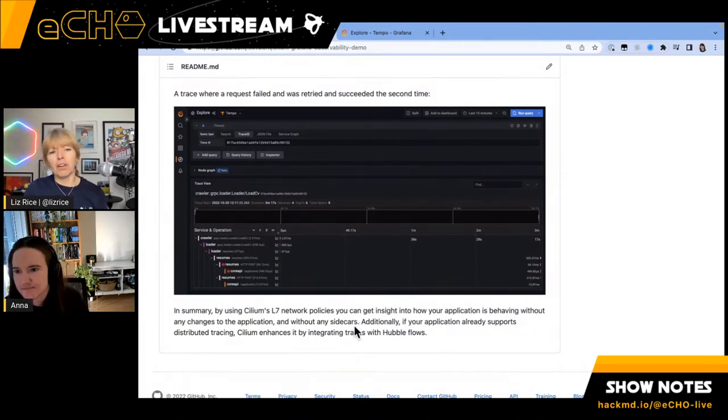So I've been talking quite a bit recently about the use of sidecars and how eBPF basically enables us to introduce lots of tooling, including things like observability tooling, without needing to inject sidecars. And I think this is just one of the amazing powers of eBPF, that we can get all this data.